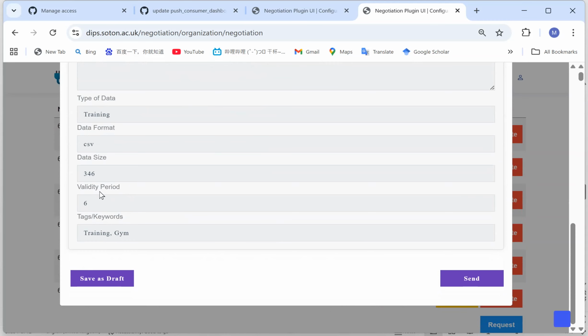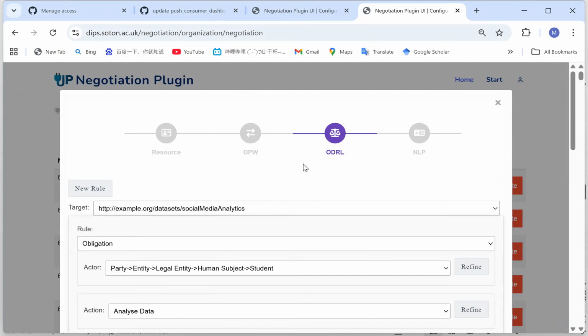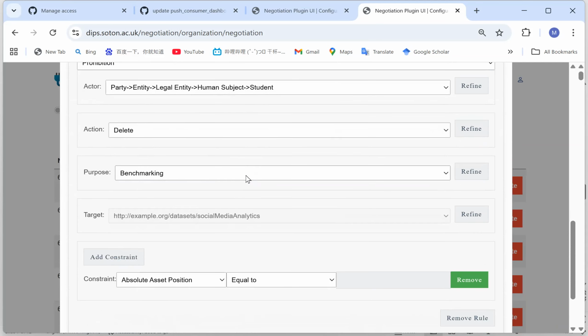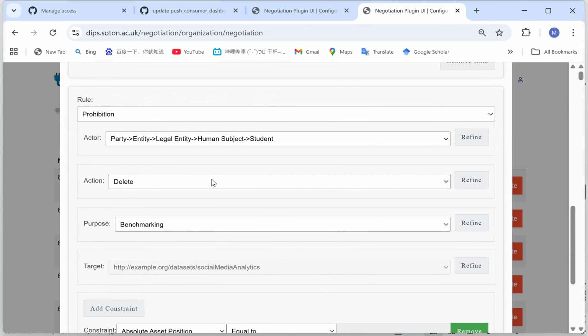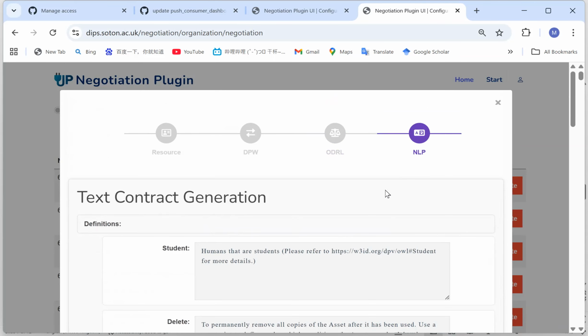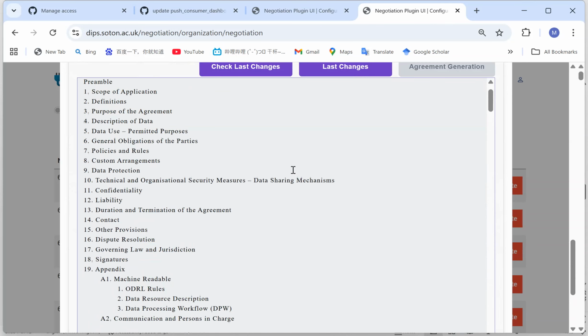We can see the validity period is 6 months. It was 12 months. Also, we can check ODRL rules. From this page, we can see the provider added a new rule, prohibition. Also, we can go to the last page to check the latest agreement.